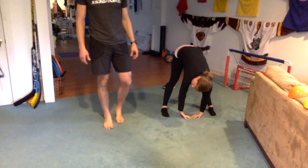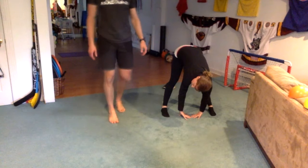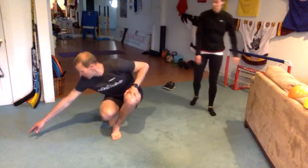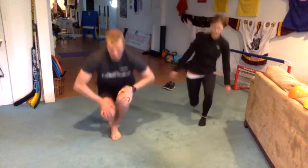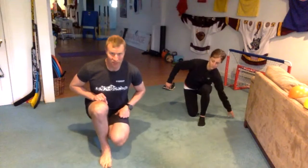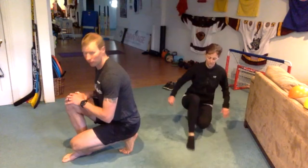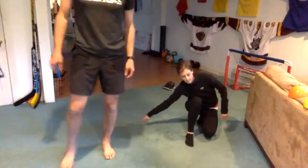So what we're going to do is combine that squatting, and we're going to do some reaching too. So what'll happen is you'll just take a step forward. Your feet will be in line as though they're on a balance beam. You're going to squat down, then you're going to reach as far as you can out to one side. Reach as far out to the other side as you can. We come back up, take a step forward, down, like you're just resting, squatting on your back heel, right? So you look like this, seated on the back of your heel, your toes curled under. Then you're going to reach as far as you can, reach as far as you can. We're going to line your feet up like you're on a balance beam.